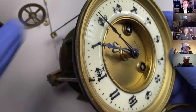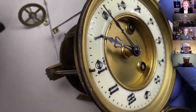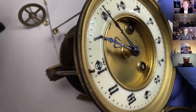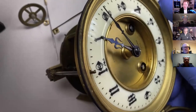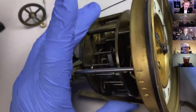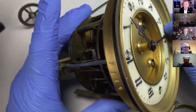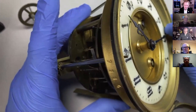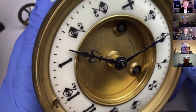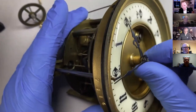For those of you that weren't here, the can and pinion on this clock, we were looking at setting up the striking on a French clock, and we noticed that the can and pinion was twisted. So we used this product called polymorph, and we made a little spanner out of brass to straighten it. And if we look now, it was striking late before by about 2 minutes, and now it's striking about 15 seconds too early. So a little bit more.